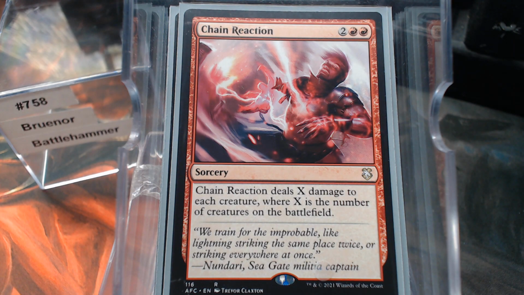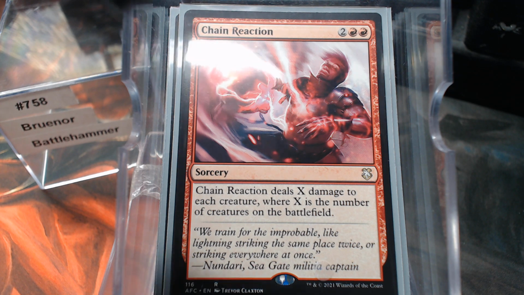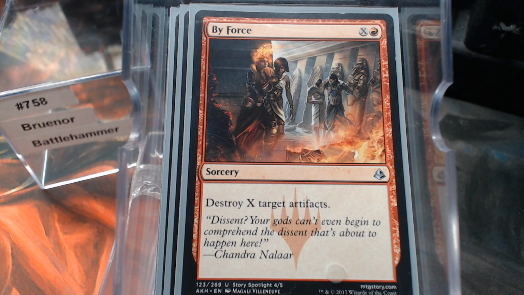Chain Reaction's not bad. Now, we're not flooding the board with creatures. The creatures we have are going to matter. So we're probably going to have, what, 1 or 2, maybe 3 creatures. And then, yeah, even if we do have a board wipe, we're not going to lose a lot, and we can kind of play around it. Brotherhood's End, pretty decent. Vandalblast is pretty good, a little better, but Brotherhood's End is what I have.